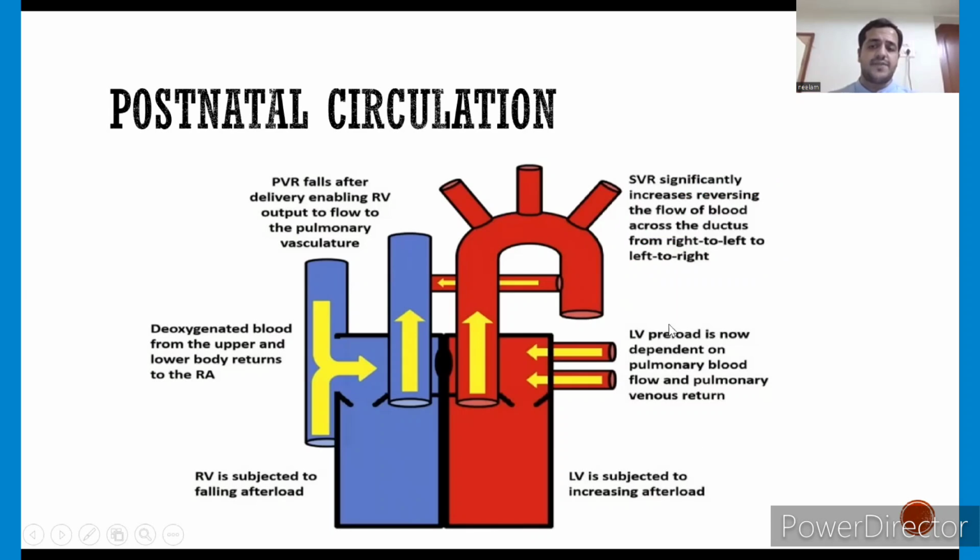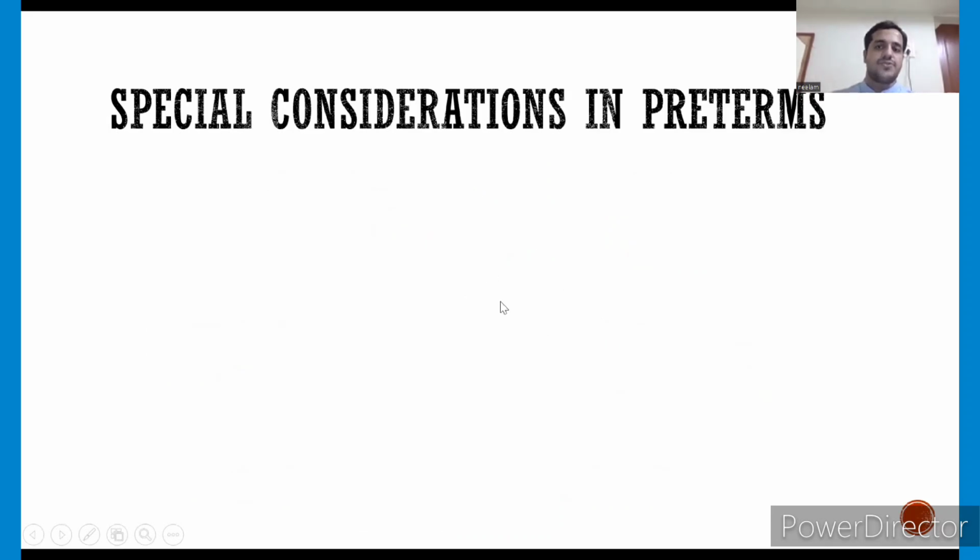As a result of this, the left ventricular pressure increases, the pressure of the left side of the heart increases and on the right side of the heart decreases. Because of this, the shunt which was happening at the level of PFO closes, and the shunt which was happening at the level of PDA gets reversed: initially it was right to left, now it changes from left to right, and eventually it closes. So this was about the basic transitional physiology. It is a bit complicated. I think when you go through the lecture again, it will be clearer to you.